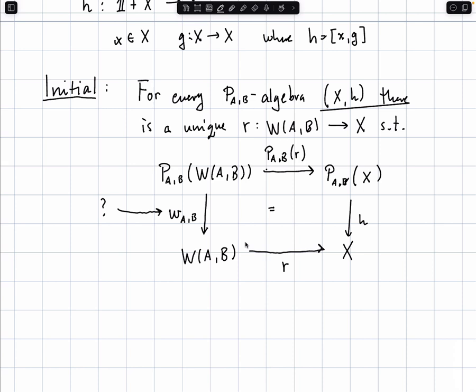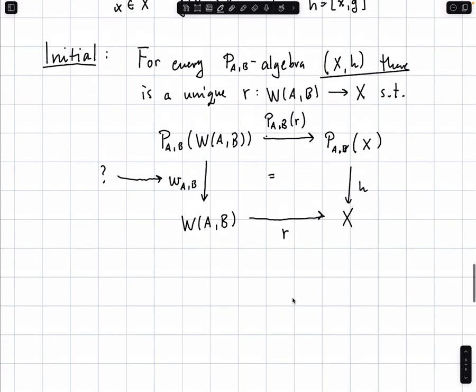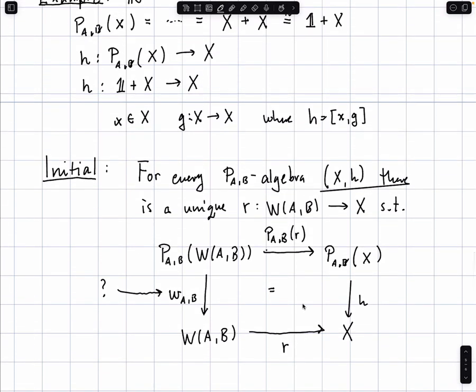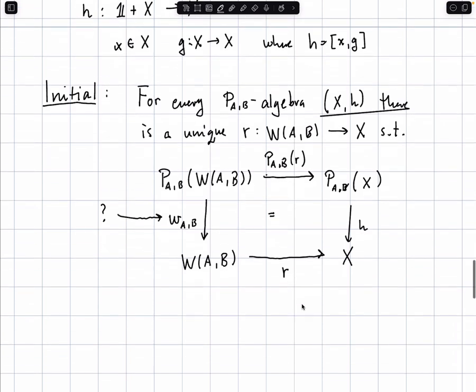Now, it's very useful to work out what this is in the case of natural numbers. Because you will say, how do I get this R in the case of natural numbers? You will see that what it gives you is a recursion principle. So this R, the existence of R, is what we usually think of when we say that we define something by structural recursion. So that's a useful thing to work out. Okay? Any questions?